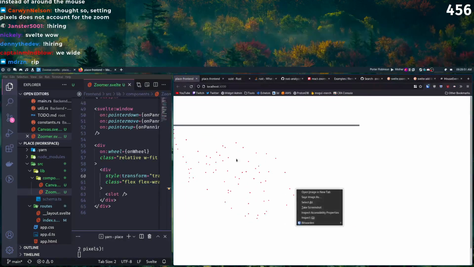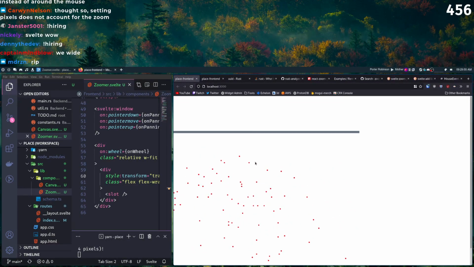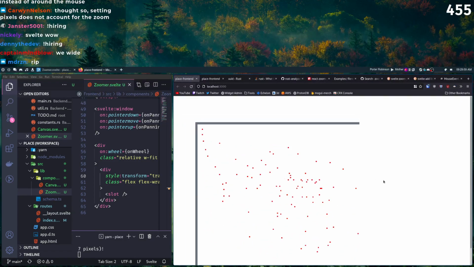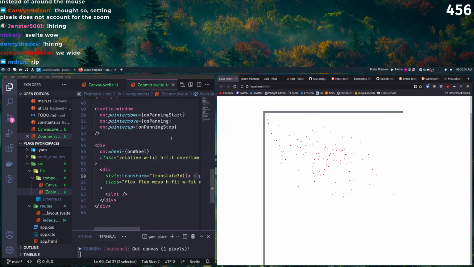This is so unintuitive. Like the fact that when you click, often you don't want to be also panning. And also the zoom is still cringe. How do I fix the zoom?